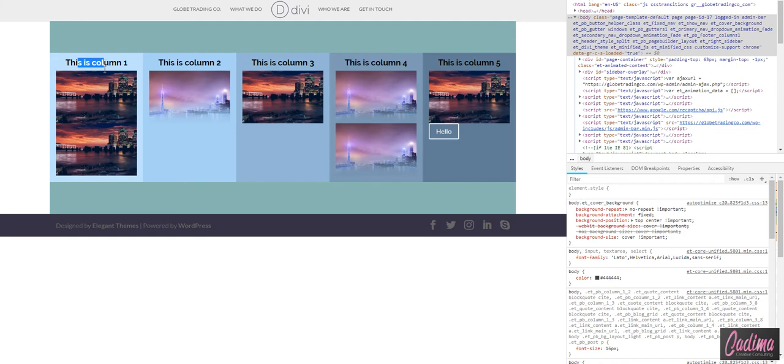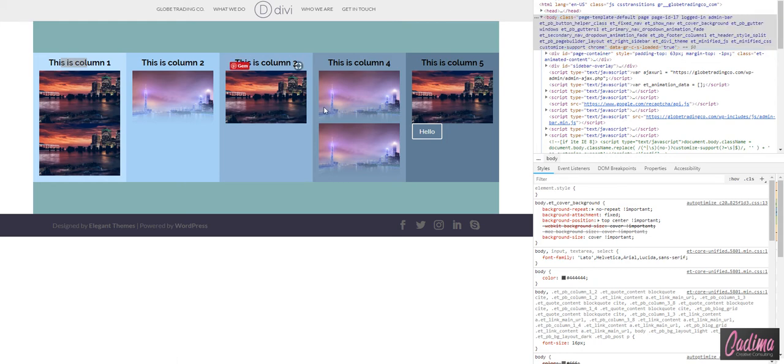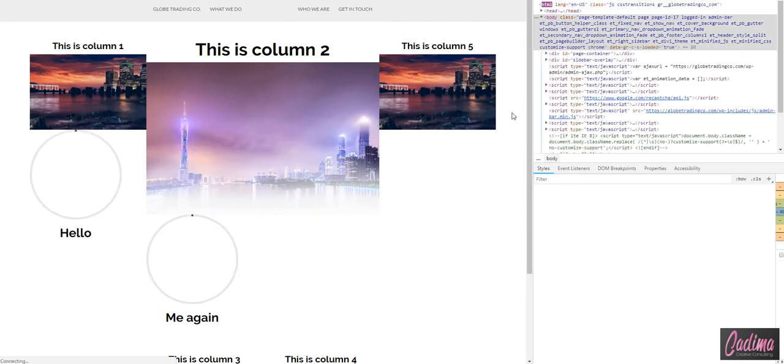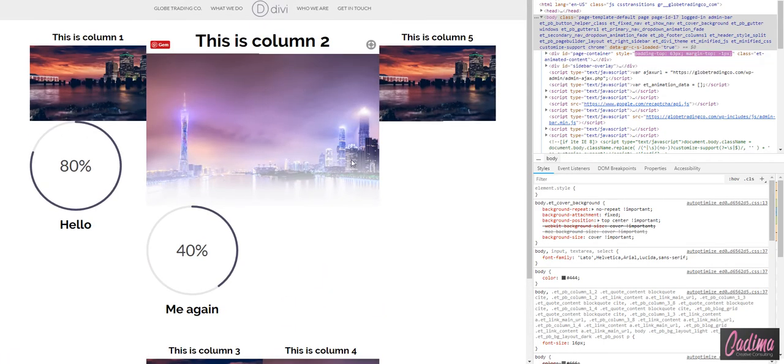You have a column, you can have multiple images inside, you can have buttons inside, like you can in every other column. So what do we do to get here? Okay, first of all, I'll clear my cache so you can see what it looks like from the beginning. I just added some counters. So this is my 5-column grid.